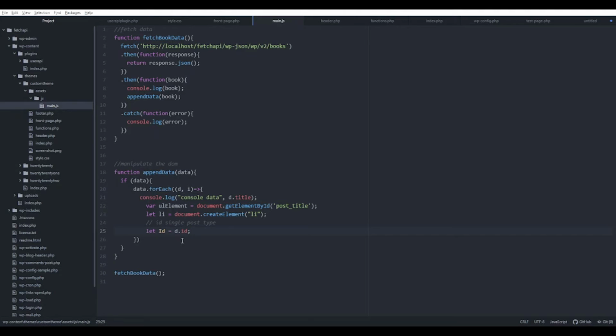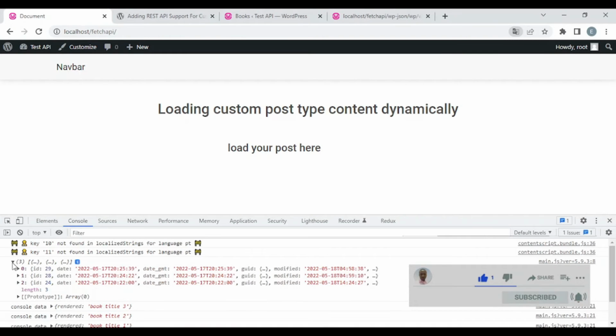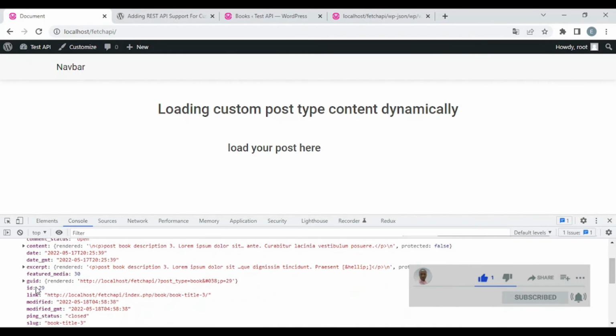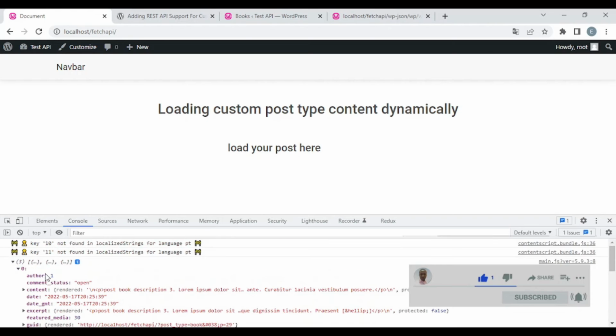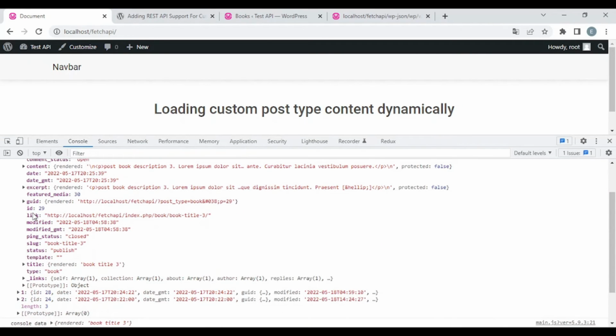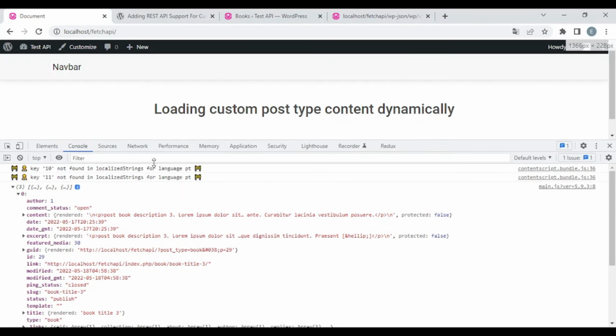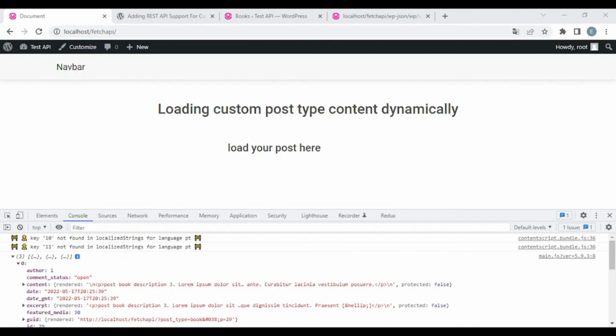So let me show you real quick where we grab this. As you can see, in the console, let's expand this more. This is the ID that we're gonna grab. Each post has an ID. You see, this one is 28. After that, let's go back.